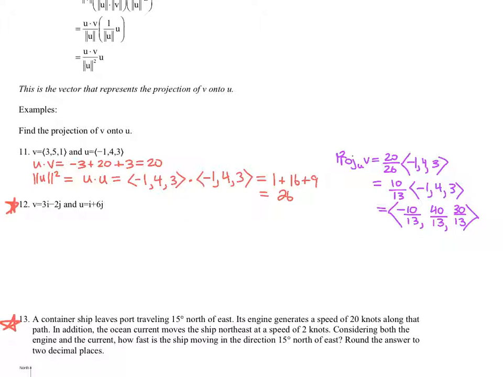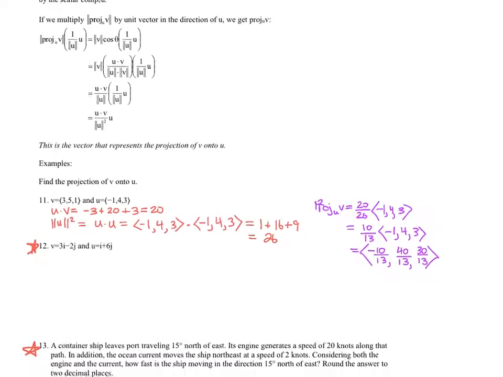A little word problem there for you. I've had people ask in the past, can we just leave it like this, 10 over 13 times -143? And I say, no, I want you to distribute it through. They say, why? And I say, because I freaking said so. And then that's the end of it. So I just figured I'd save us all from that conversation. Make it easy, right? This is the way I want you to represent the answer. That's all. Are they equivalent? Absolutely. Is one better than the other? Hell if I know. But that's just how I want you to write it. This is one of the very rare instances where I have a particular preference.